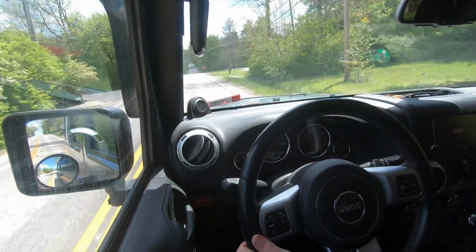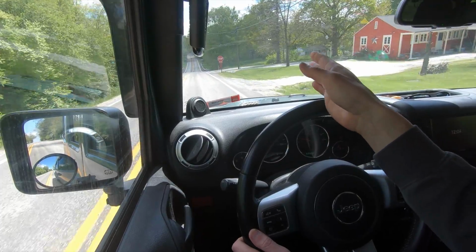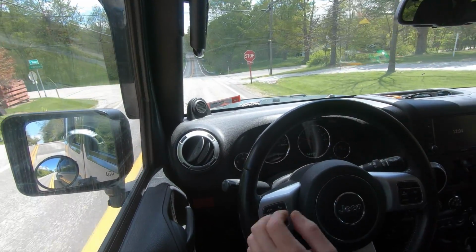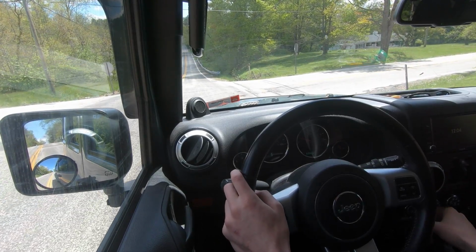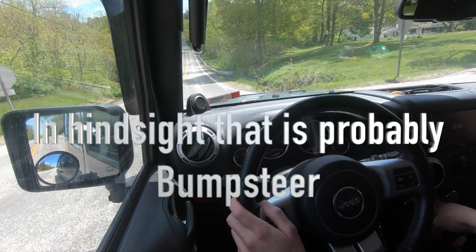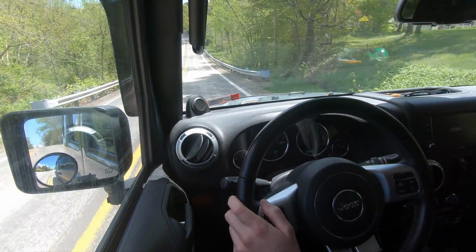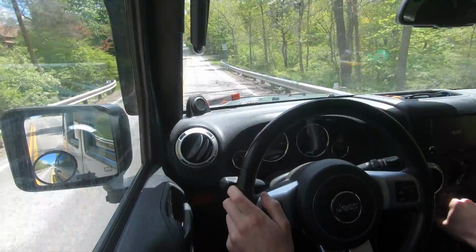But even at low speed, I can tell just driving this thing around, the front end just kind of wanders all over the place. It's kind of crazy. I can be going like 30 miles an hour and hit a bump in the road and feel the front end of the Jeep jump left or right. That's the first time I've ever experienced it. So I'm gonna see if I can fix it.